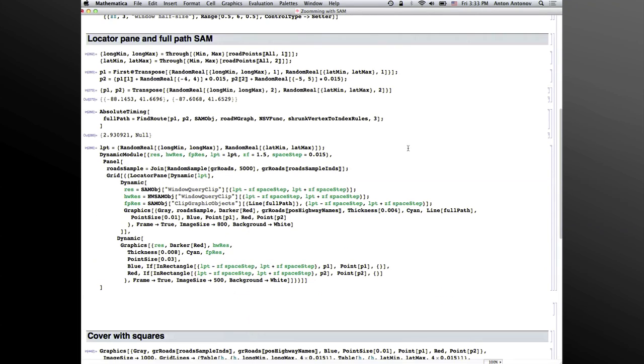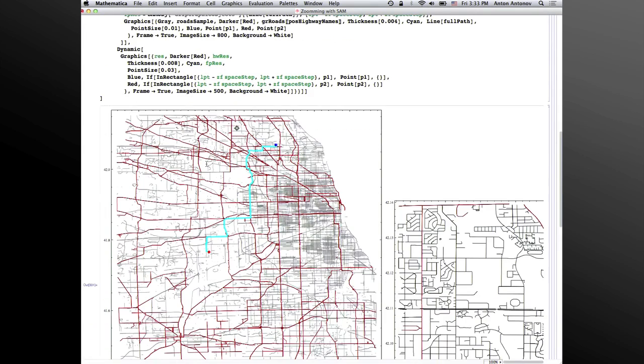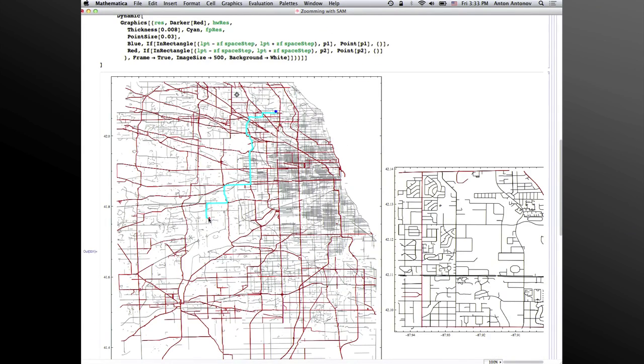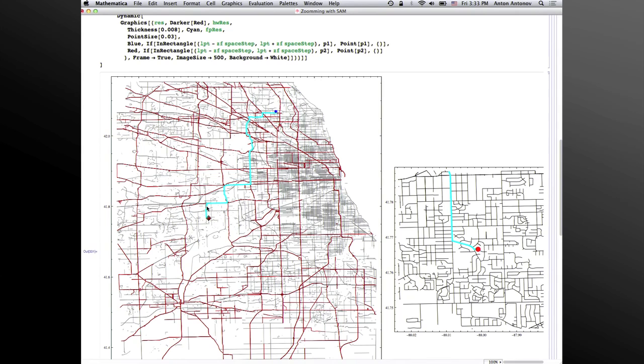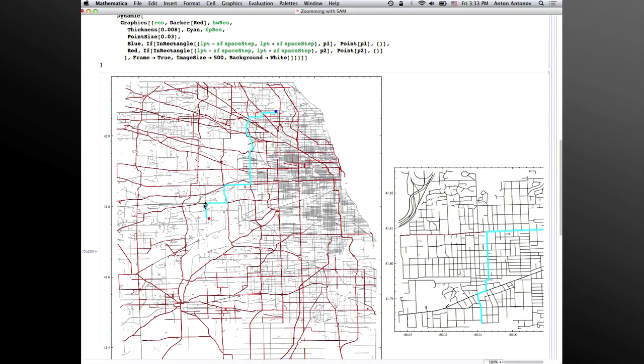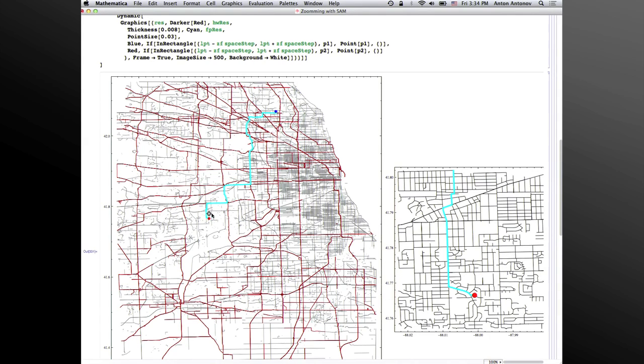So if I generate some random points and I calculate the path and I plot it, what is happening is the coarse network is here. Where is the red line? But I need to be able to reach that red line from the destination or the origin. The destination is in blue. I'm sorry, so sorry, the destination is in red. The origin is in blue.